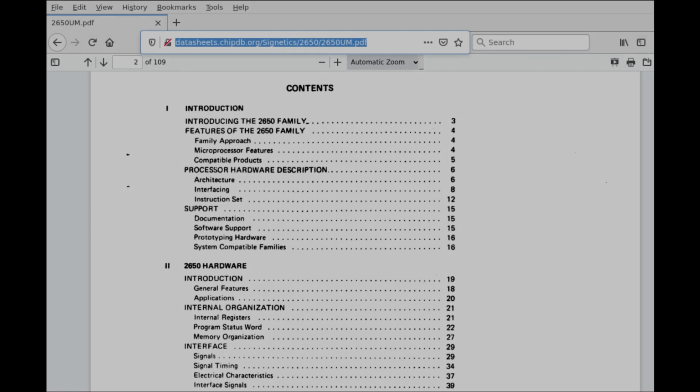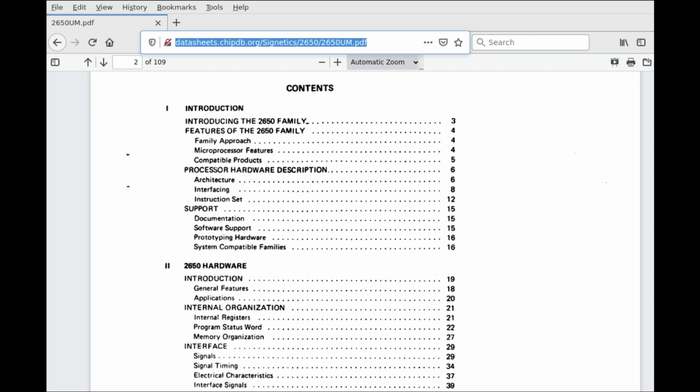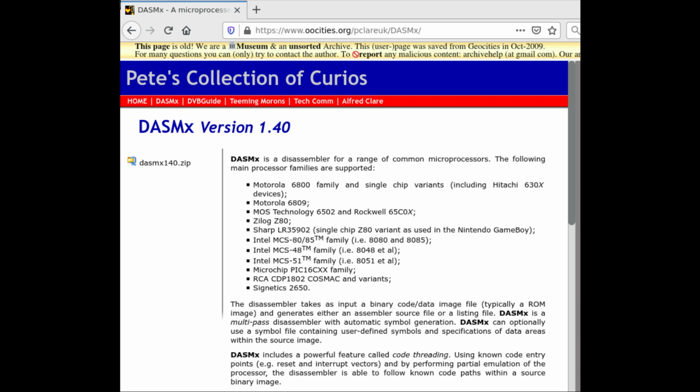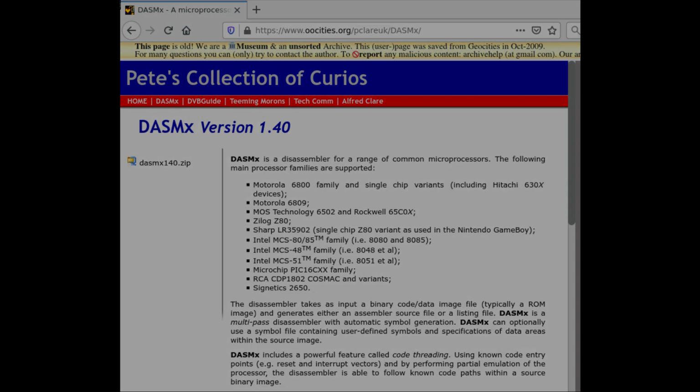To help me diagnose this board, I then decided to write some diagnostic code. Luckily, the manual for the Signetics 2650 CPU is available and contains all the information needed to learn how to program it. All links to documents and programs are, as always, in this video description. Then I needed a program to convert the assembler code into machine language data to be written into an EEPROM, and luckily this program also exists. And last but not least, I found this old disassembler program that allows me to disassemble the original game code, so I can look at what the original code does if needed.